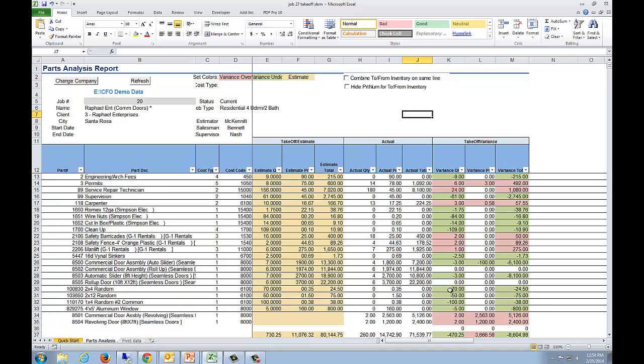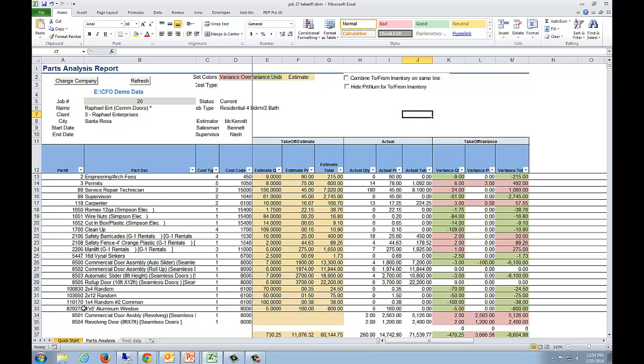So a perfect example, if I'm a plumber and I estimated to use 6 urinals and I see that I bought 7, why did I buy 7? Did I break one? Or did the estimator miss one on the takeoff? I promise you, we're working with a large client on this project. This is going to let you know exactly how much you should be estimating on quantity and how accurately you're estimating and how accurately and efficiently you're actually doing the purchasing on the pricing.